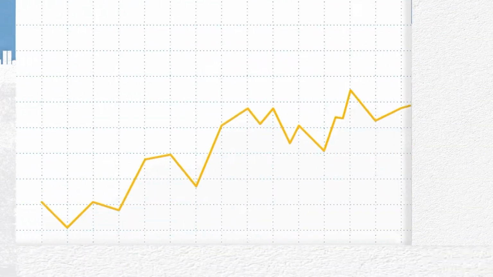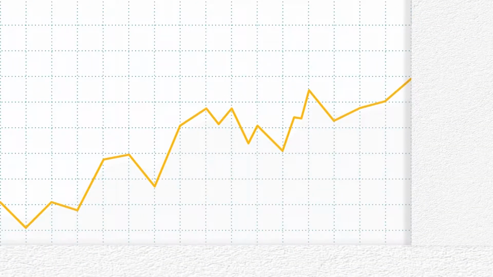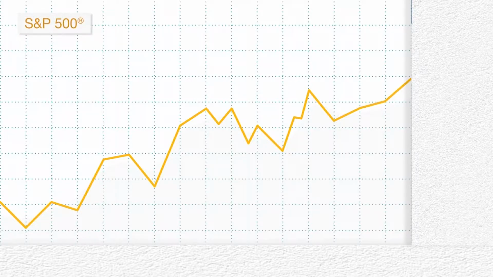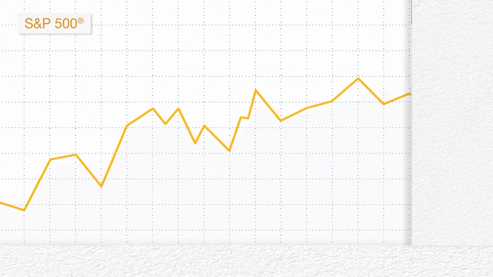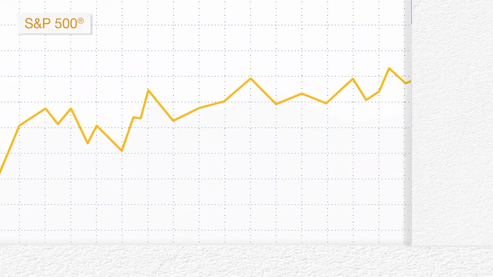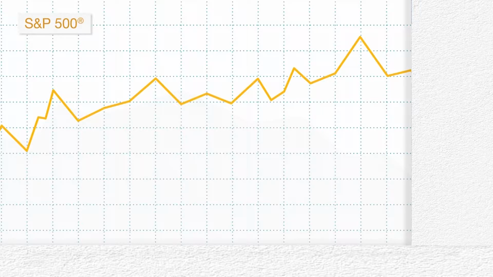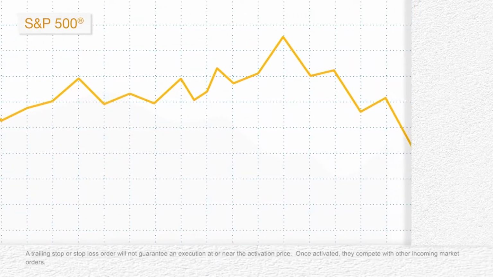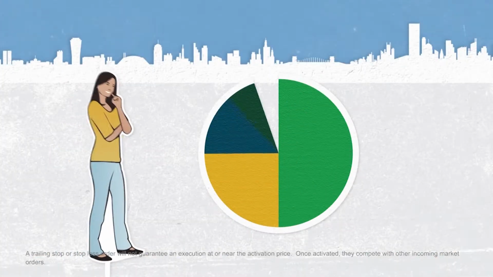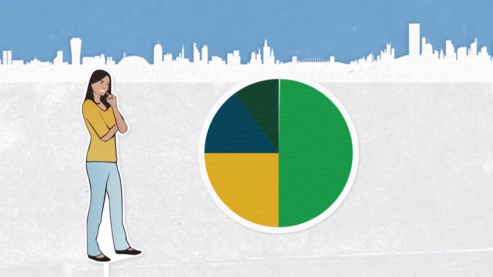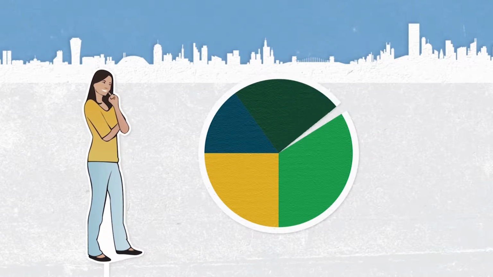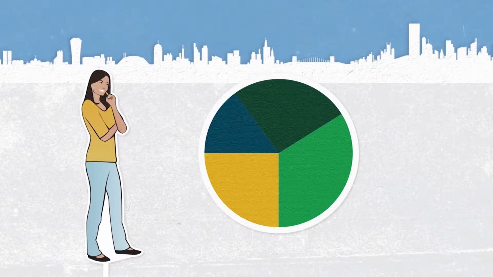One way to monitor market risk is by watching the trend in a broad stock market index, such as the S&P 500. Keeping an eye on the trend can help you make strategic decisions if the market seems to be entering a new uptrend or downtrend. For example, if the S&P 500 begins downtrending, some investors might reduce market risk by selling stocks and moving proceeds into cash until the index starts a new uptrend.